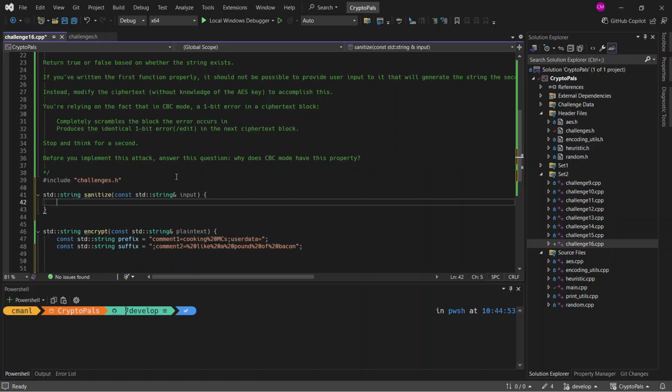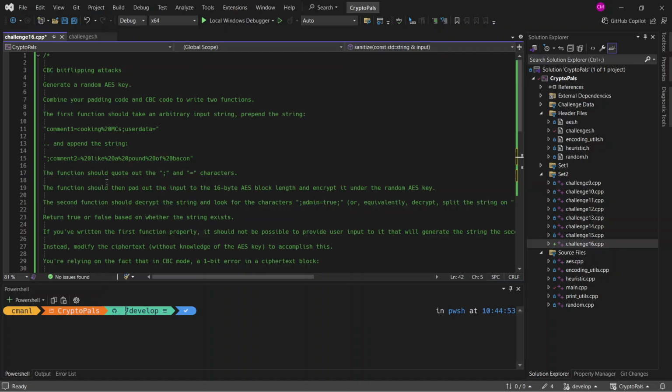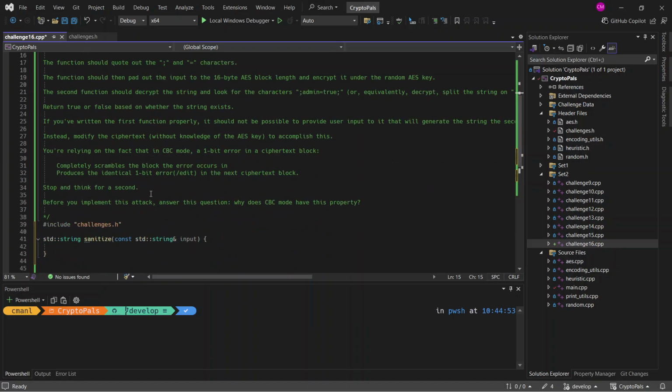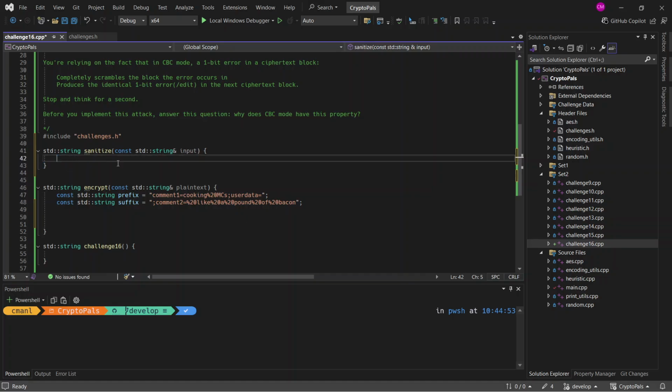Basically, all we're going to do is replace the semicolon and the equal sign. We'll replace them with their hex character correspondent. For example, spaces are replaced like this with the 20, which is the hex character for space. Space is 32 in ASCII, so in hex that would be just 20. We'll do the same with the equal sign and the semicolon. Those will be special symbols that only our server will be able to add to our encryption. So standard string, let's call it output.